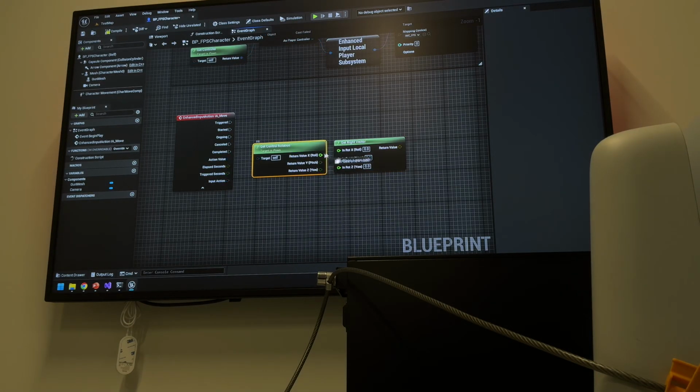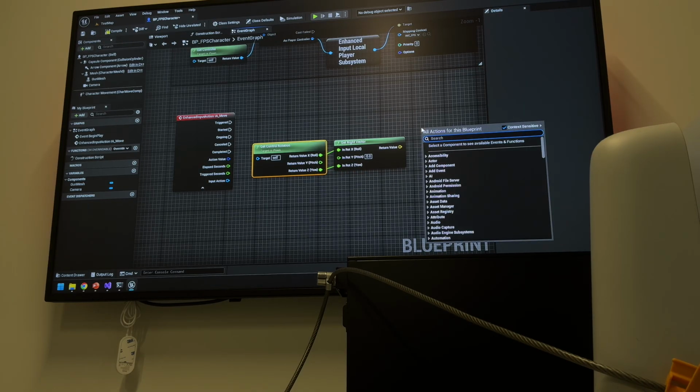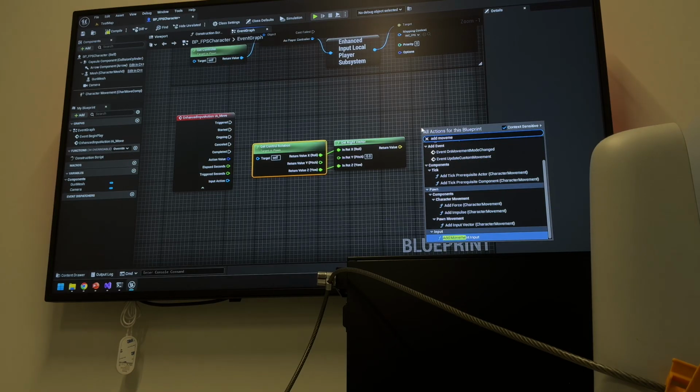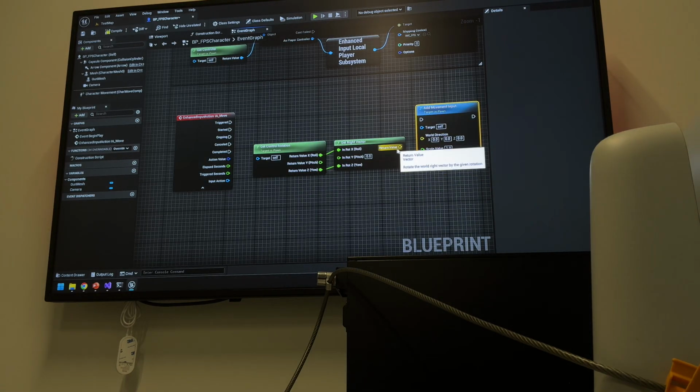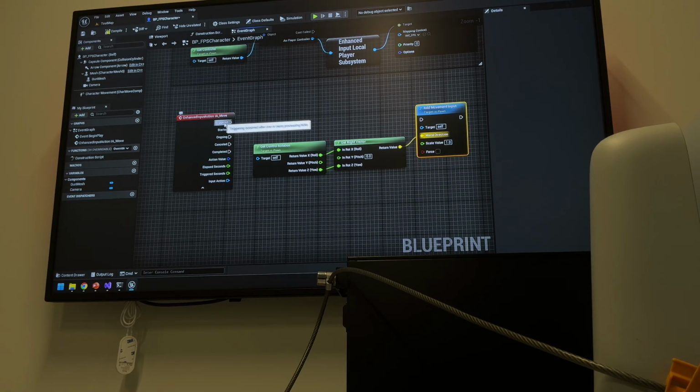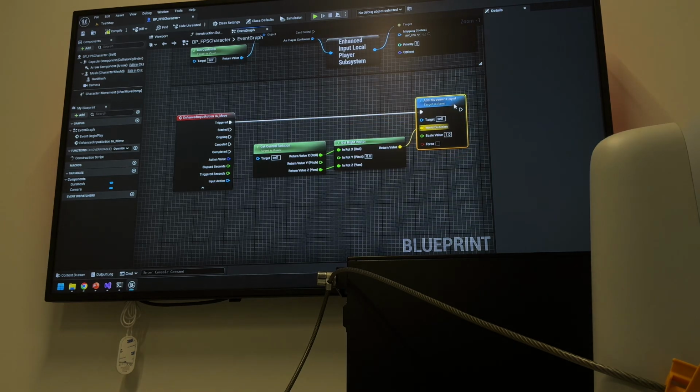I'm going to take this pin connected here, and it's the yaw to the yaw, right? And then what I want to do is I want to add movement input, right? And I want to connect the result from this into the movement input, and when it's triggered, I want to take that execution pin and fire it over to the add movement node.